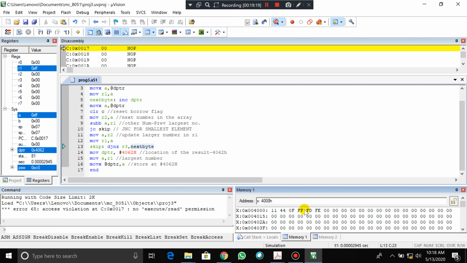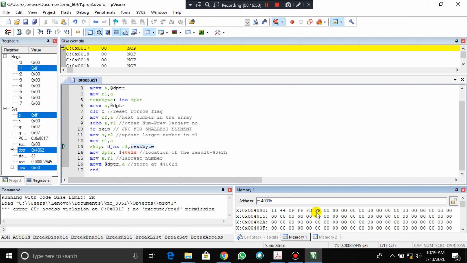So find the largest element in an array, that is, the total array size is 6. So now in this manner you are going to get the size of array is 6, and out of 6, ff is the highest one, right?